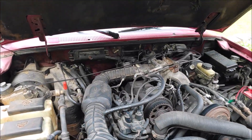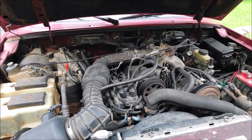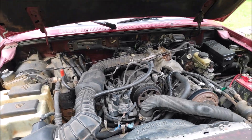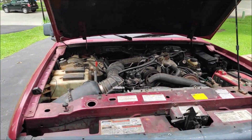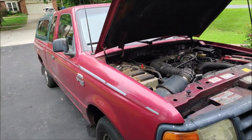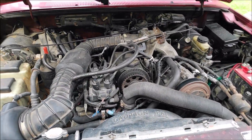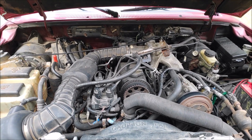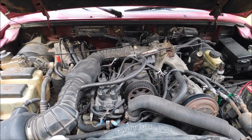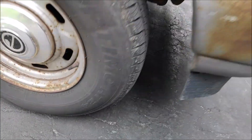Welcome back to Everyday Race. This is going to be part one of 'Let's Make More Power in a Ford Ranger.' I'll be using this 1995 extended cab Ford Ranger with the camper shell on it, equipped with the 2.3-liter inline four-cylinder and a five-speed manual transmission. It also has a 3.73 gear ratio and 215/75/14 tires.